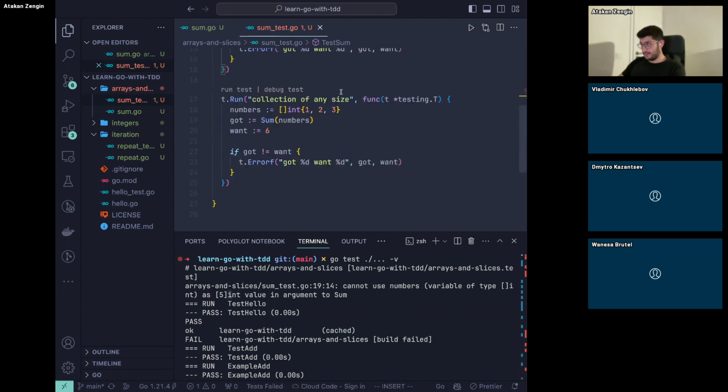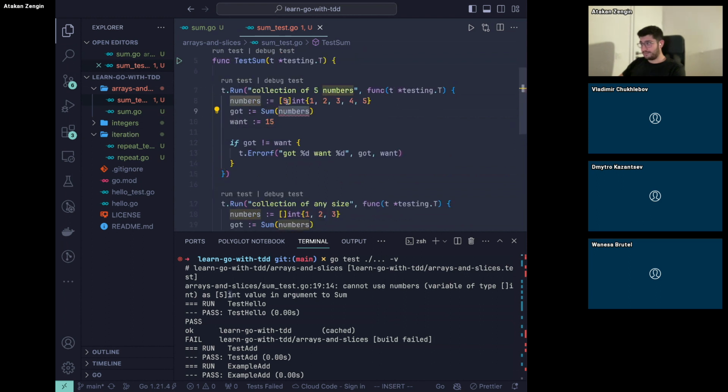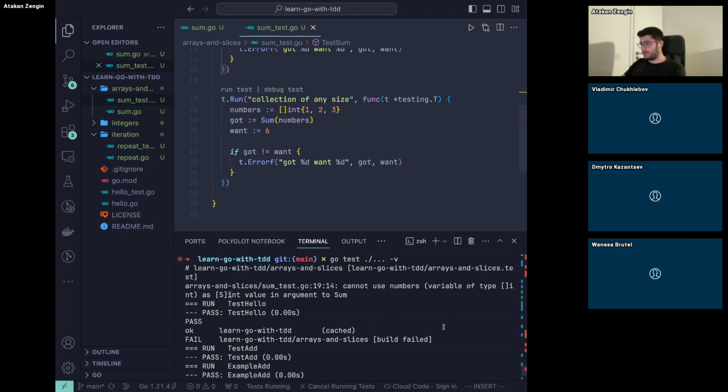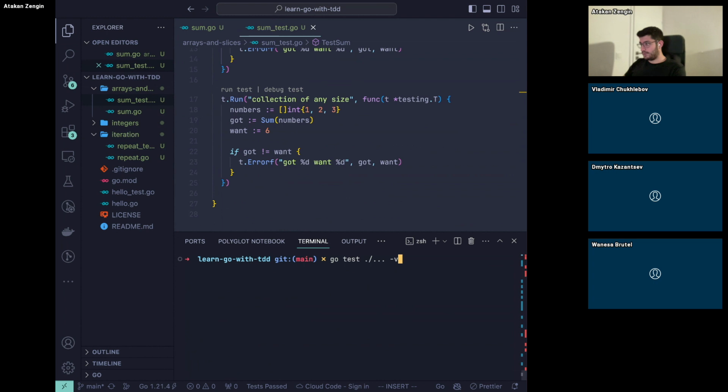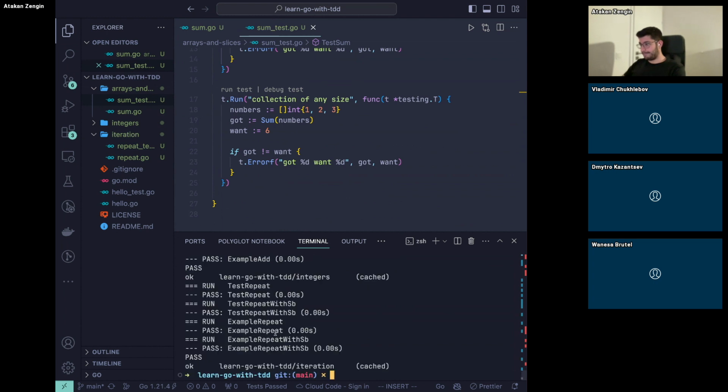When I do that, it will say to me, you were doing this wrong, as I just said to you, but I will just fix that by removing that number and making this number also a slice. And this should work. And then here we're going to run it. And as you can see, everything is okay.